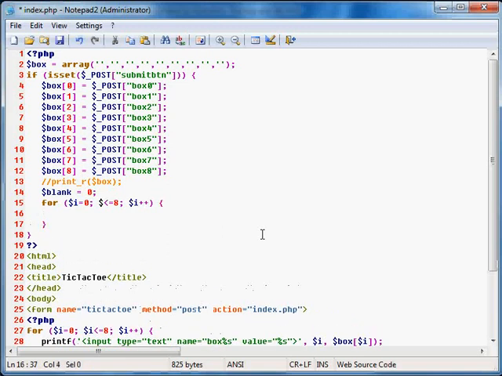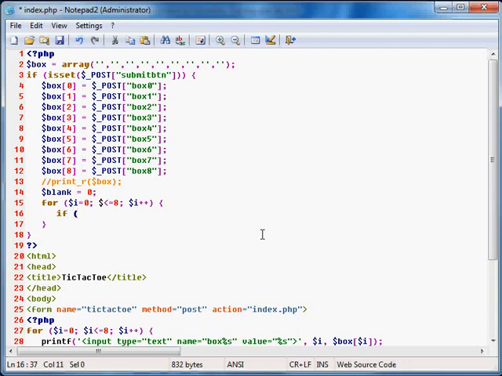I'm going to look at each box, and I'm going to see if it's blank. And if it is blank, I'm going to either add 1 to the blank variable or just set it to 1. It doesn't matter how many blanks there are, we just need to know are there 0 blanks or are there more than 0. So this is an if statement.